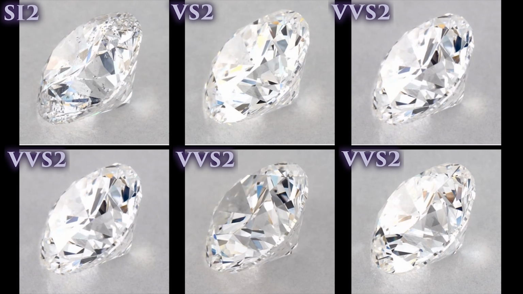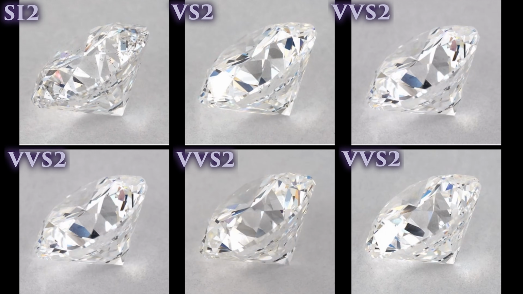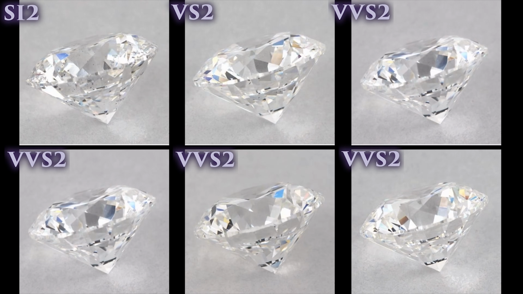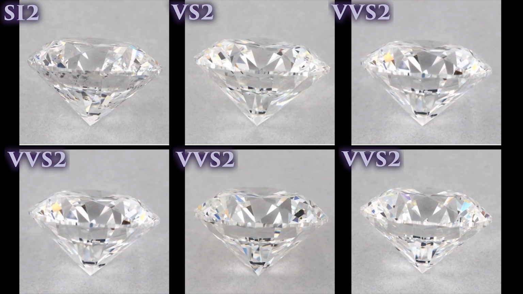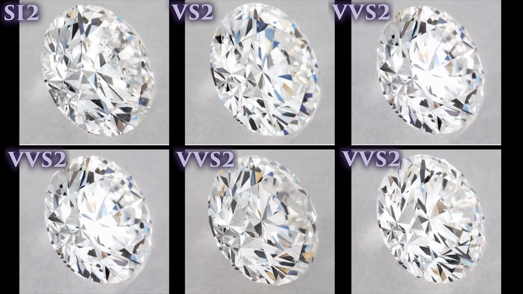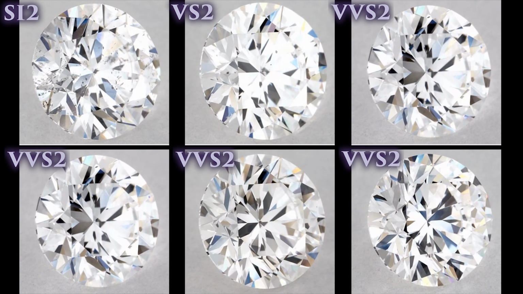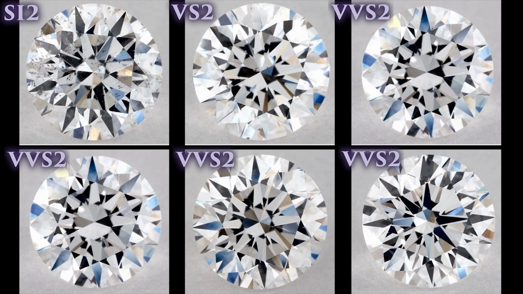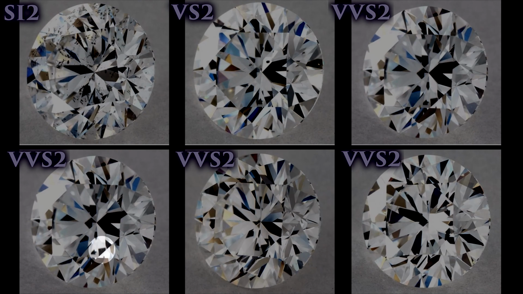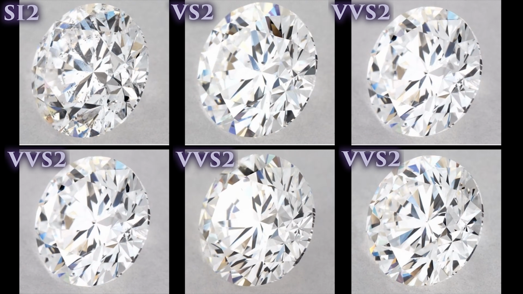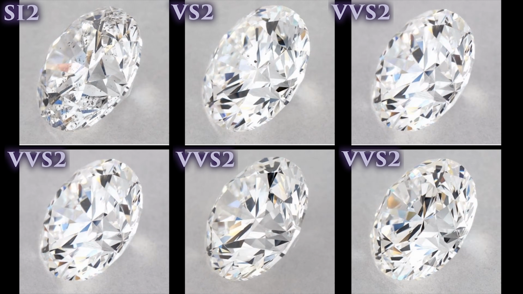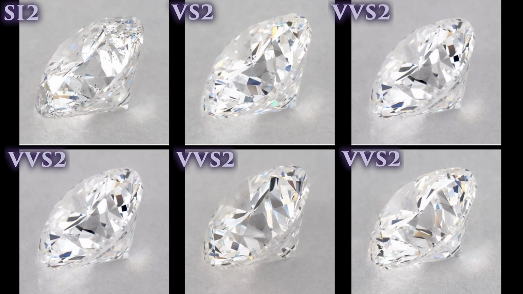As far as people being able to spot an impurity, you can safely buy a VVS2 diamond, but really you can feel pretty safe at the VS's as well. The only reason to go higher than a VVS2 is if you want to be able to say your diamond is flawless, or you're just OCD and need a pure diamond even if you can't see it. Which is kind of what I am, because I bought my wife one that was flawless.